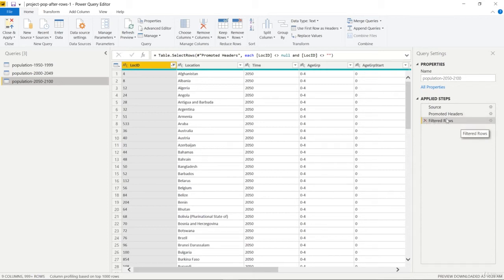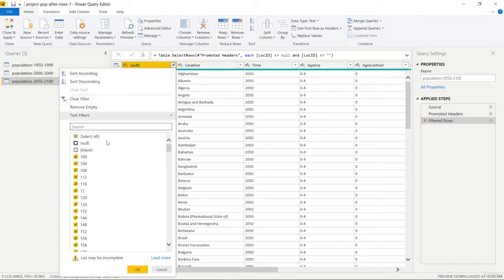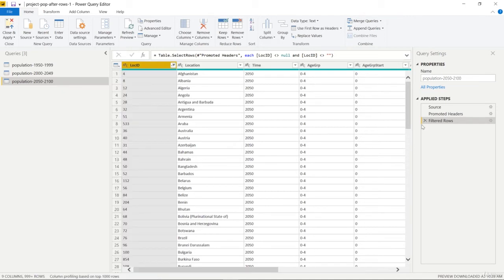And as it turns out, what was done automatically by Power BI Desktop was that Power BI Desktop applied a filter. You can also see this as the filter symbol right here changed. If you didn't apply any filter, you have a normal arrow right here, but now you have this filter symbol. So if you click onto this, you can see that Power BI automatically removed two values, null and blank, because for Power BI Desktop, both null values or blank values are empty rows, therefore these have to be removed. What does this show us? Well, if I remove this applied step, then we again got this issue.